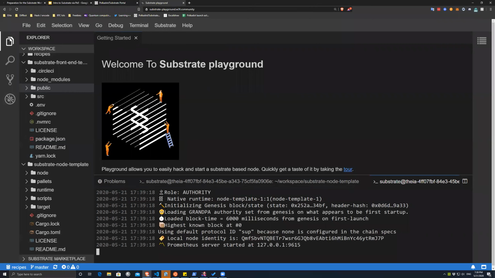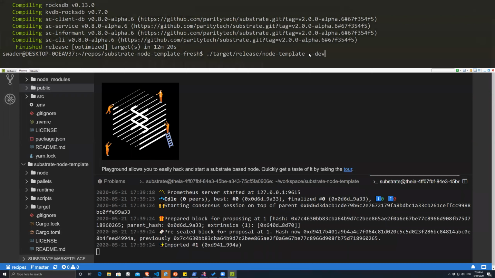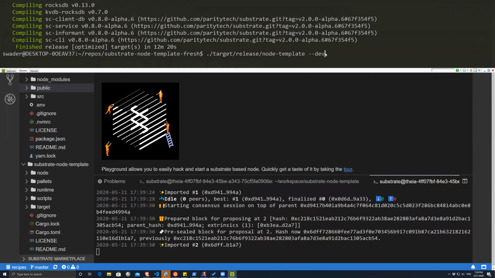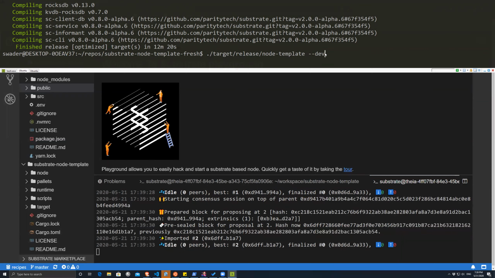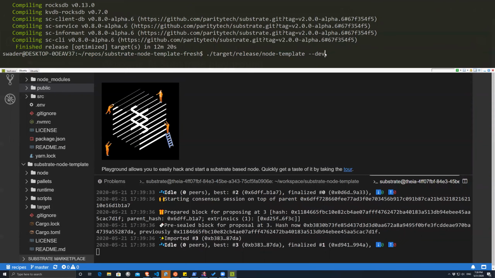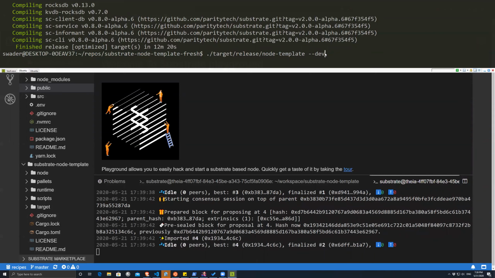So you can see here, it's starting to work. I'll also run my local one, and don't forget to add the --dev flag if you're running this, so that it can open up a development chain. A development chain means that A, you don't need multiple nodes to run it, and B, several accounts will be pre-generated and unlocked and preloaded with some fake money so that you can test them around. There we go.